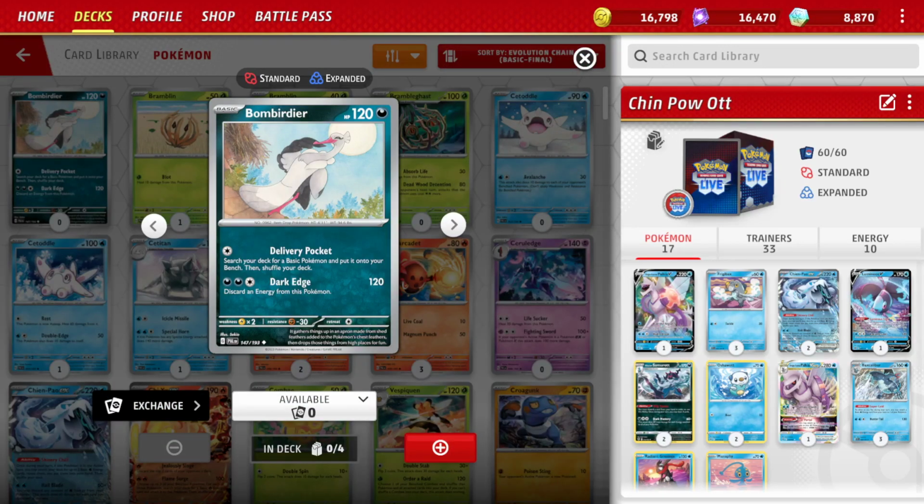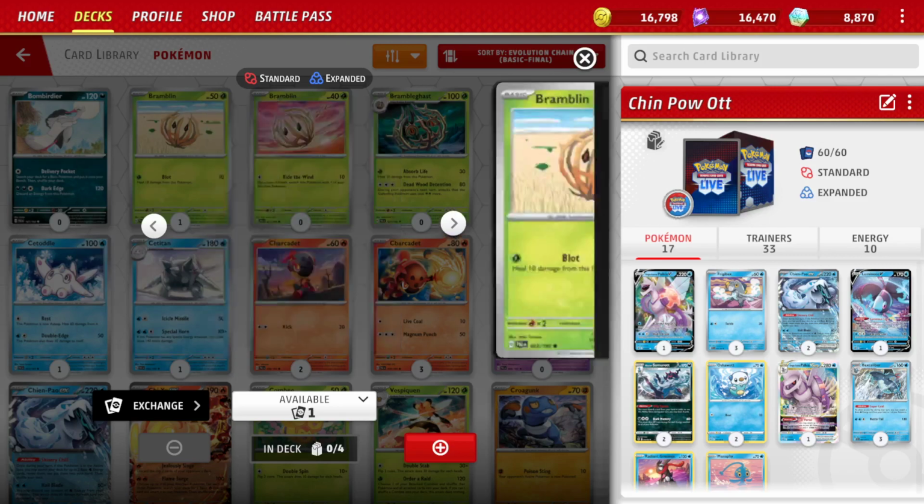So Bombardier here is okay. It has a lightning weakness, fighting resistance, has a call for family attack, 120 for 3. So these are honestly very solid stats all around. I just think Bombardier is worth running. That being said, it's not like amazing. I'd say this is like fine. I'm trying to think if it would see play in dark decks. I'm not sure, honestly, but I don't hate it either, so it's fine.